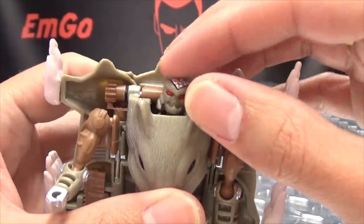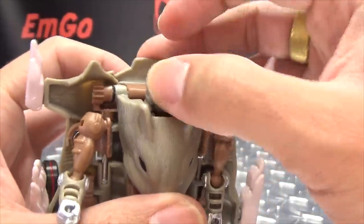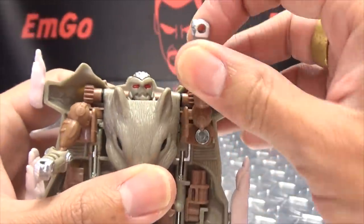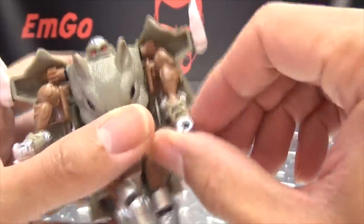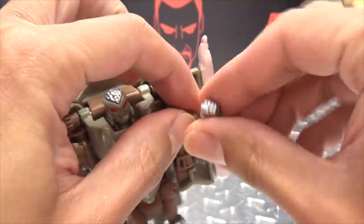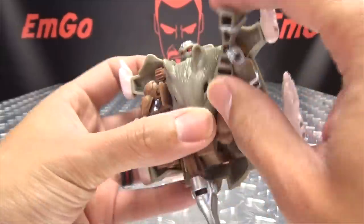Now articulation wise, the head is on a ball joint, so you do get your wiggly waggly. You can look down a little bit, you can't really look up. The shoulders are on a ball joint, they can move up to a certain point because things are going to get in the way. Back a little bit, outward. The elbow is on a ball joint. You get a little over 90 degrees of bend, and your rotation is happening there as well, although it's quite snug on mine.